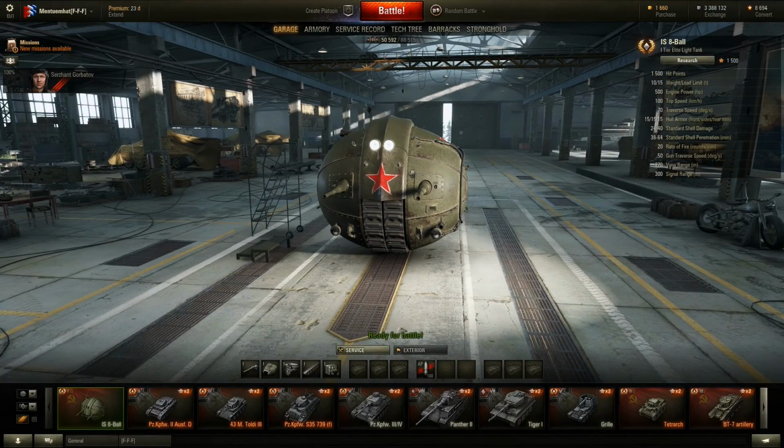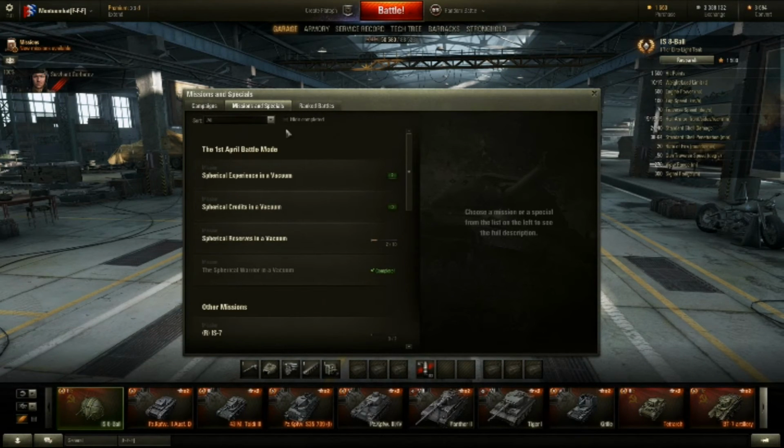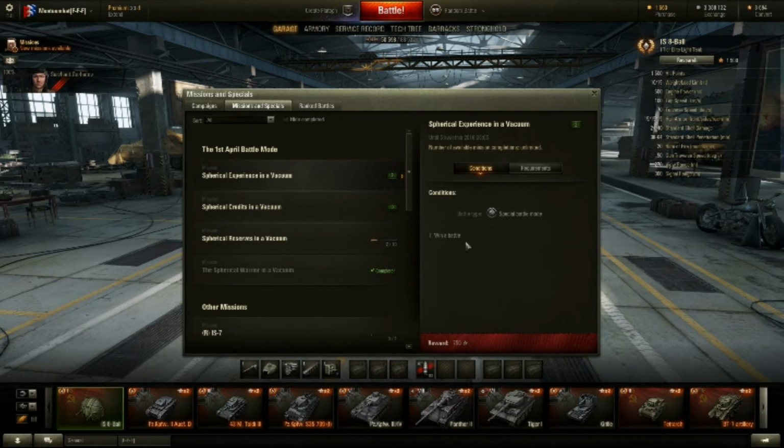Okay, so we are given this IS-8 ball tank. We can join a random battle, which you will see shortly. We have, of course, some missions to do. The first is the April battle mode. If you win a battle in a special mode, you will be given 1750 experience. Unfortunately, this counts to the tank, so then you can exchange it for free experience. Not a very good idea, but well, someone probably will use this option.